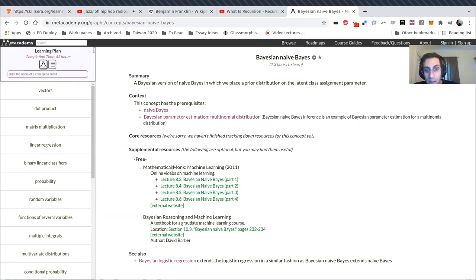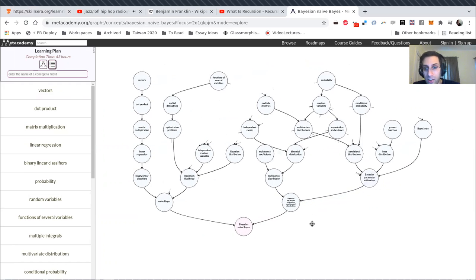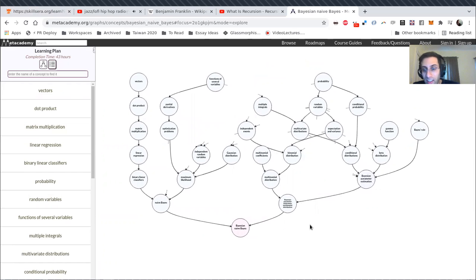And here it gives you information about each step, but I'm going to toggle the view from the list view, which is what we're seeing now, to the graph view. And here's where it becomes really powerful, because you can imagine what we're seeing here is kind of like Google Maps. Here's the shortest path through the knowledge landscape to acquiring a new skill. And as you become more comfortable with each of the topics, you can click check, and then it updates the total amount of time that you have left on your journey.